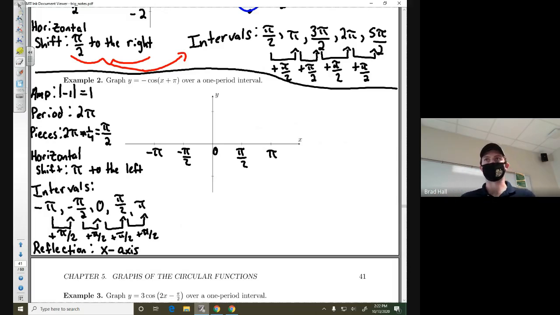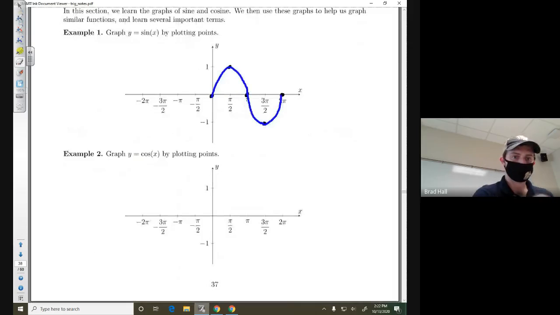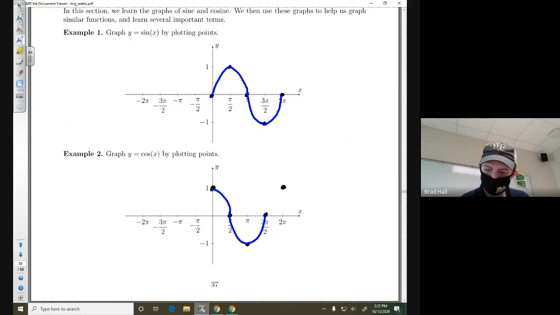So now we need to figure out the point scheme. How do we trace the points for this graph? And let's go ahead and get a detour from this right fast. So for the cosine in general, start at the top, you work your way down to here, you go back up. So it's the cup-like shape. If you want to think of cosine in that regard, it's a cup-like shape.